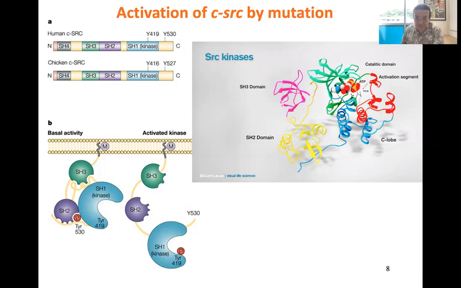There could be a mutation at the tyrosine 530, so there's no phosphorylation binding, so it's constitutively activated. Yeah. Okay, so you might have a point mutation that results in the removal of this tyrosine, and it changes it to something that doesn't get phosphorylated. But even more dramatically, what if those residues were just no longer there in the first place? So you're on the right track, and certainly such mutations probably exist. But in the classical case of the chicken vSrc, this is what chicken vSrc looks like.